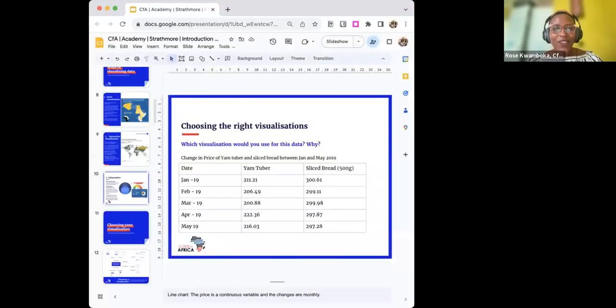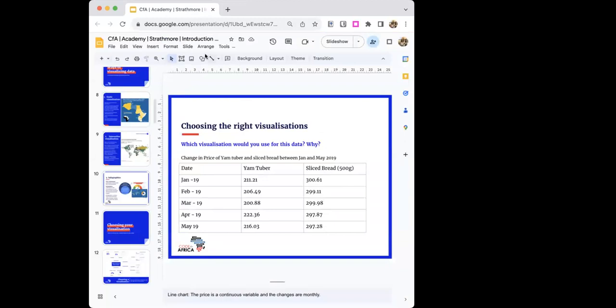A bar graph? Anyone of a contrary opinion? If I was doing something else, I would go for the scatter chart or something. But for me to compare the prices or to check the growth, there is also the line graph, right?